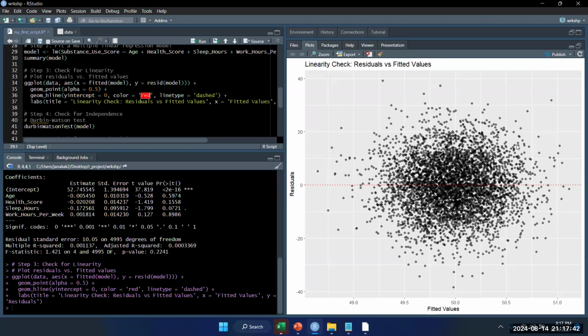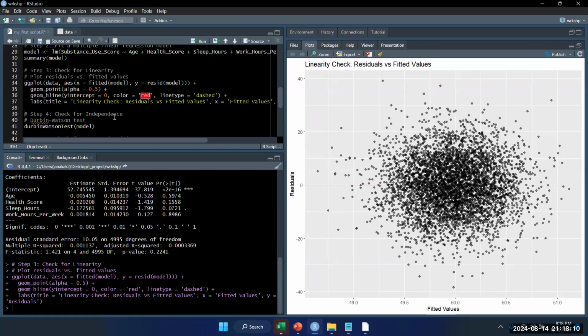That means there are significant things we omitted from our model, that we cannot simulate. There's something happening behind the scenes, so we cannot say linearity can be assumed. That is what we can say from this check.